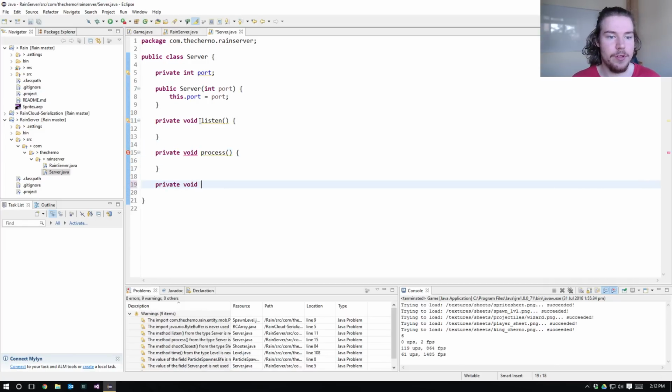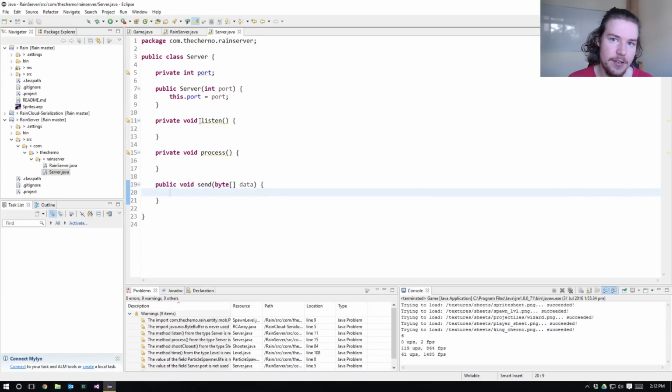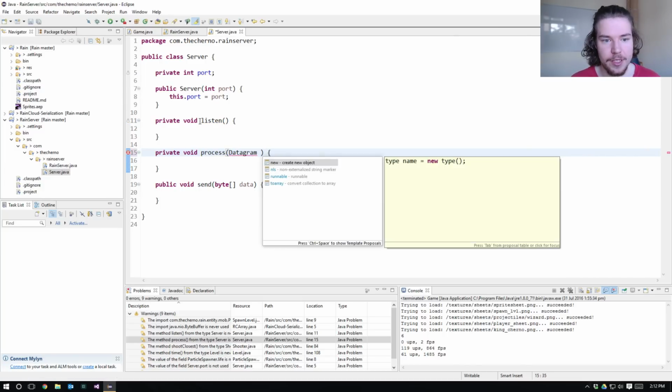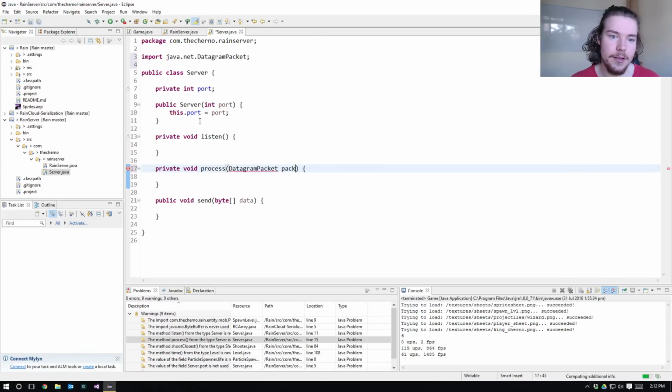And then a private void or a public void called send. The general idea here is we're going to send some data. Process as well is probably going to process a packet, okay? The packets that we're going to use are UDP packets, so in Java, it's called a DatagramPacket, okay?